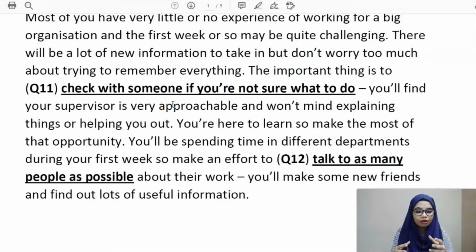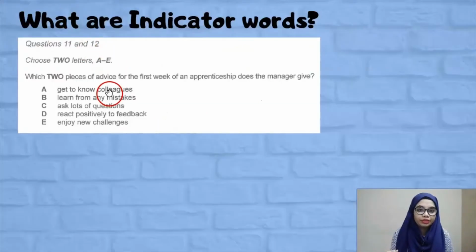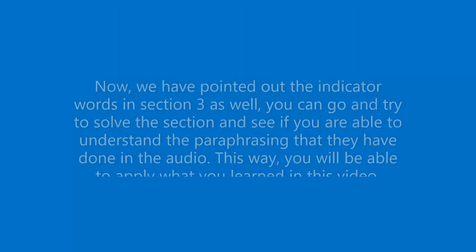So this is how, instead of using the word colleague, or a straightaway synonym of colleague, they have written out this whole sentence, or they will speak out this whole sentence that would mean the same thing as given in the question paper, but not the exact same words. Get to know colleagues. This is how they trick you. This is how it happens.